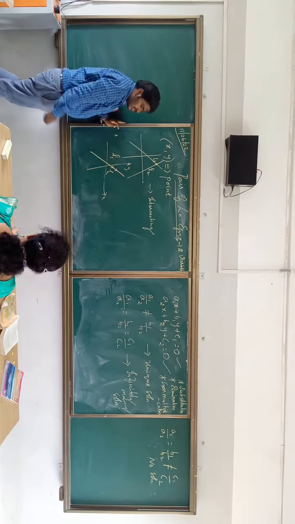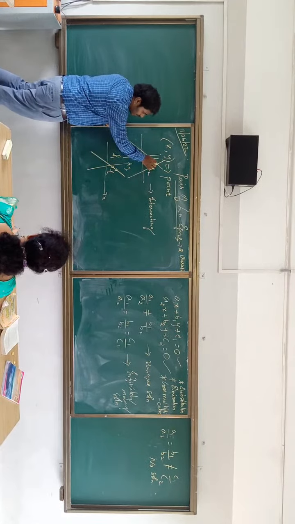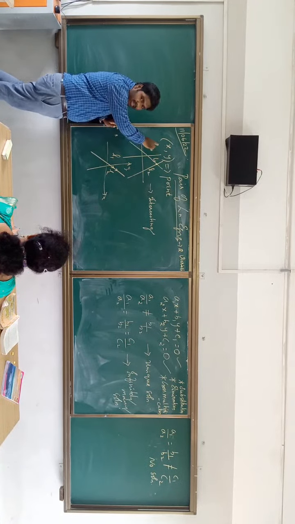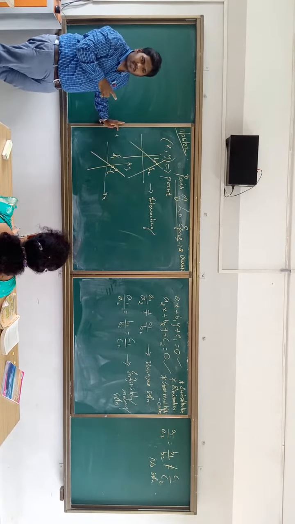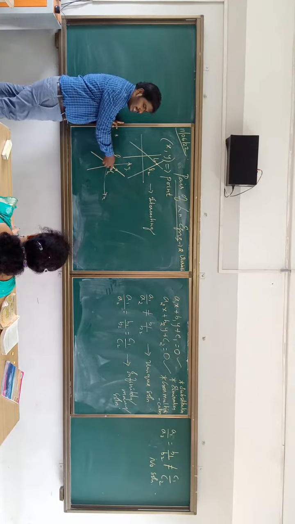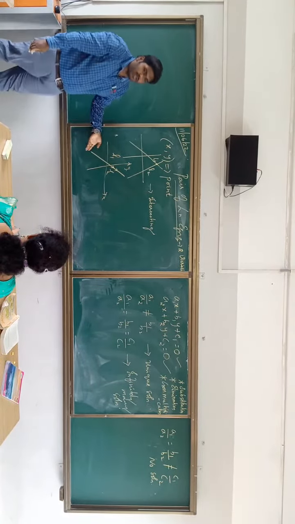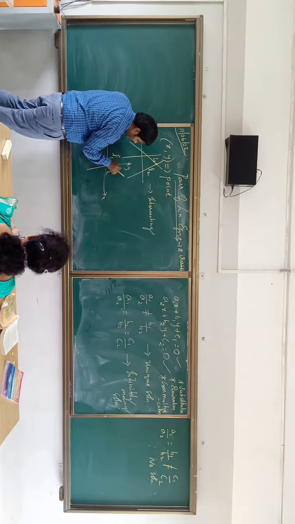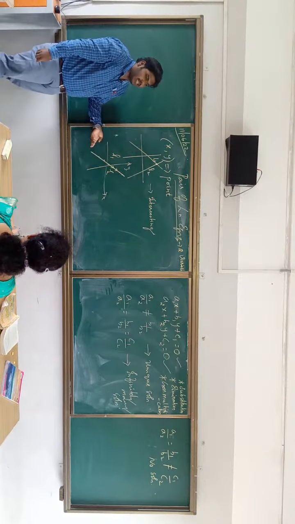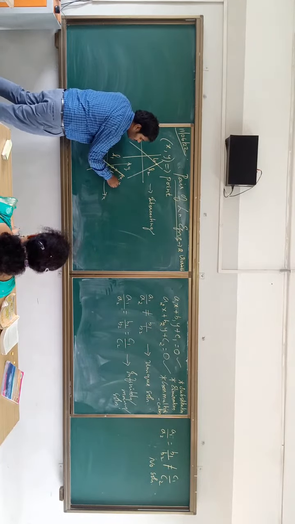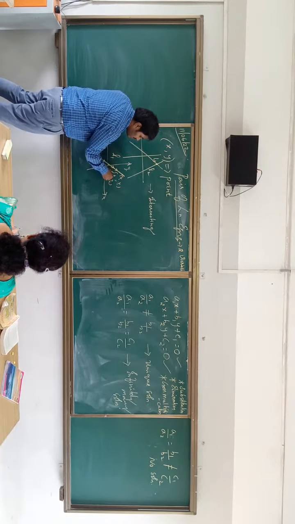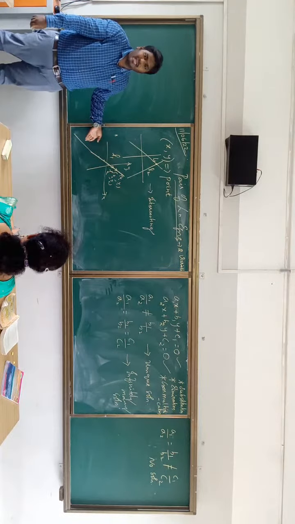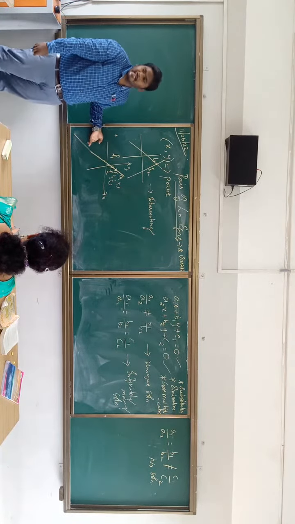Is that clear? In the previous condition I can have only one point since they are intersecting, so only one solution. That only one solution is said to be the unique solution. And here the lines overlap, or are coincident, whatever. In each and every point we have different solutions. Can you understand that? Here it may be x1 comma y1, x2 comma y2, and it may extend. So if they coincide, we will have infinitely many solutions. Is there any doubt?